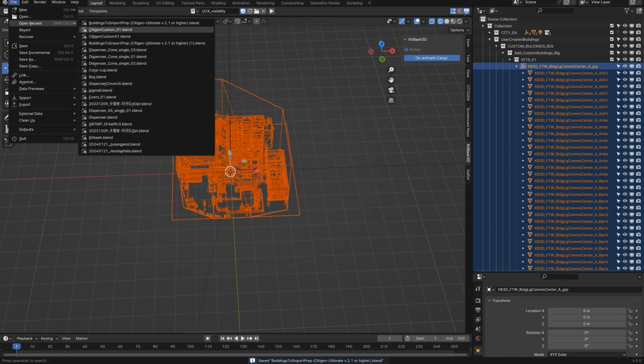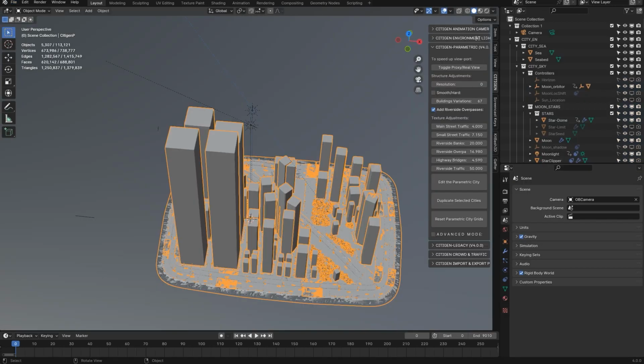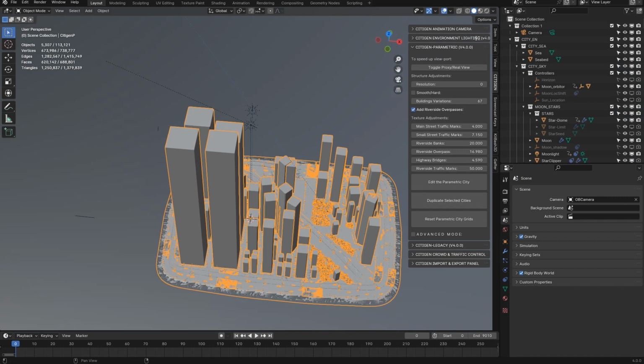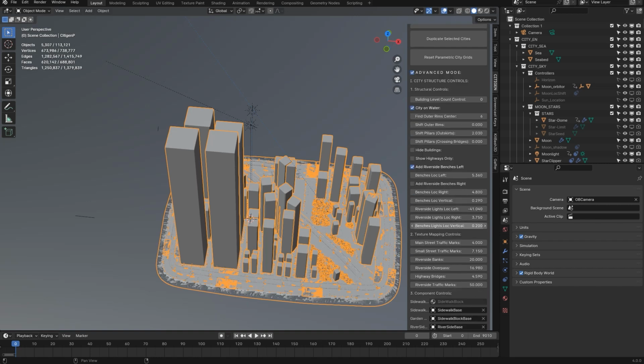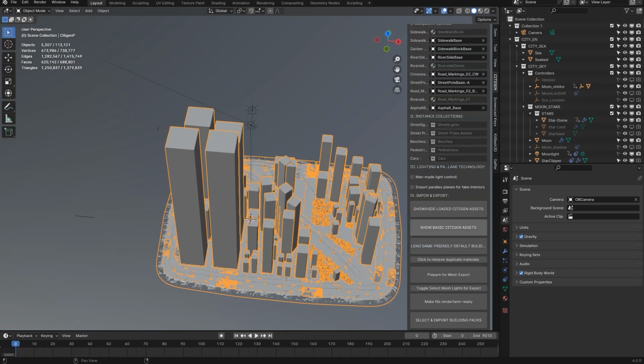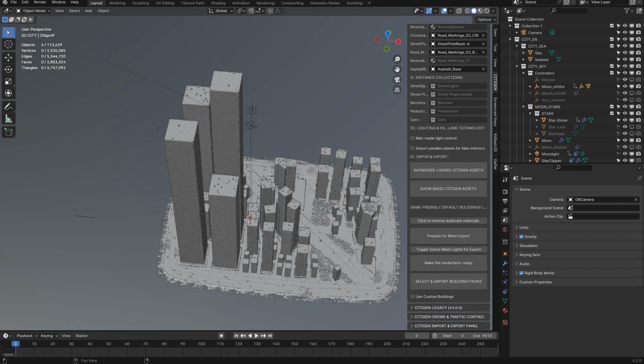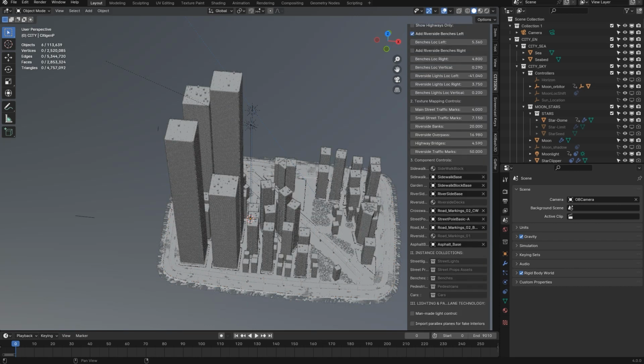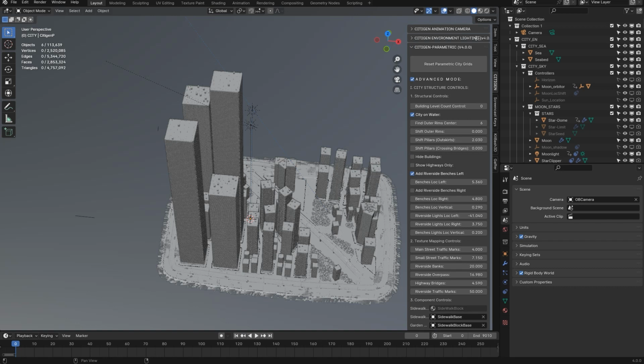And since we're trying to convert this into an Unreal Engine project, let's turn the default assets into game-friendly versions. Click Load Game-Friendly Default Buildings. And let's switch to proxy view to speed up the viewport.